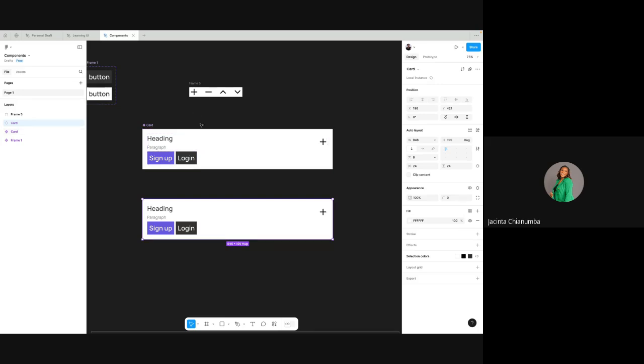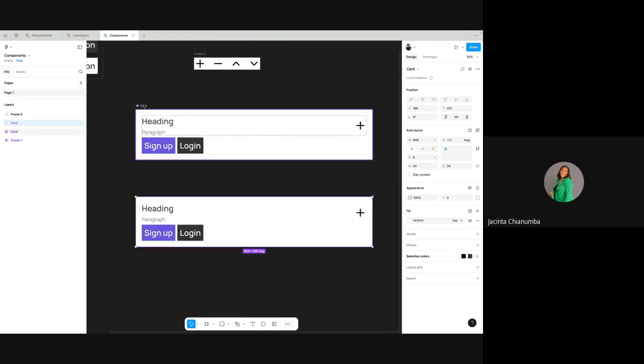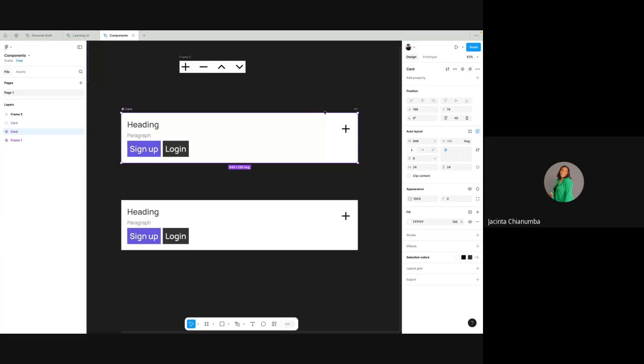But for anything that you want to do to a particular element, you have to make that change on the main component. Always remember that for it to be able to reflect on this instance. So even if you want to change a particular thing on just this, you have to go to your main component and then change whatever you want to change, and it's just going to reflect on your instance.